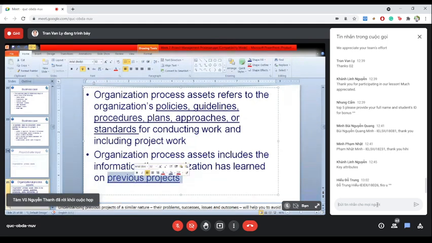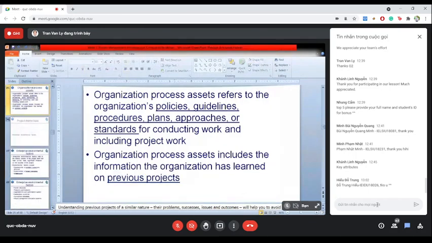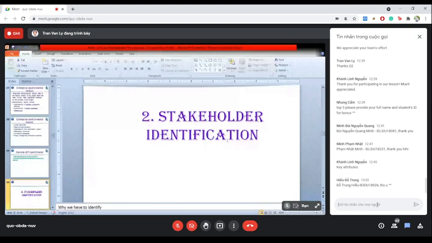Previous projects, it means sometimes they fail. And now it is their property. They learn from that. So failure is a property also, okay? Because based on their experience, even if they fail, they learn a lot. They share the lesson, and that's why they develop. So about the enterprise, again, stakeholders: identify and work well with stakeholders.